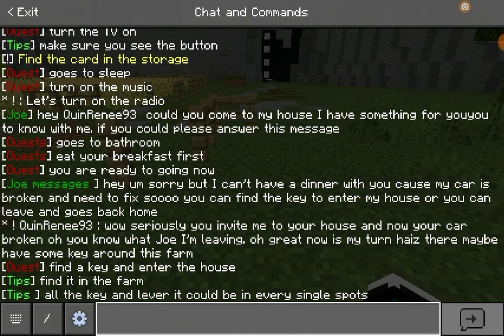Joe says, hey, sorry I can't have dinner with you because my car is broken and I need to fix it. So, you can find the key to enter my house or you can leave and go back home.